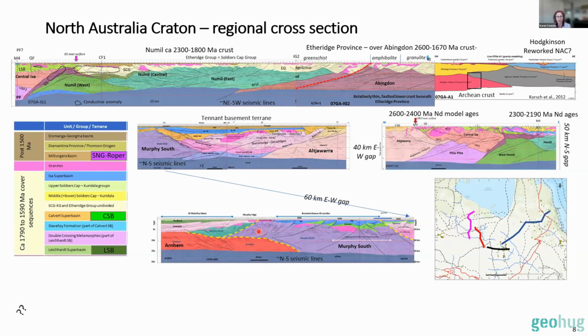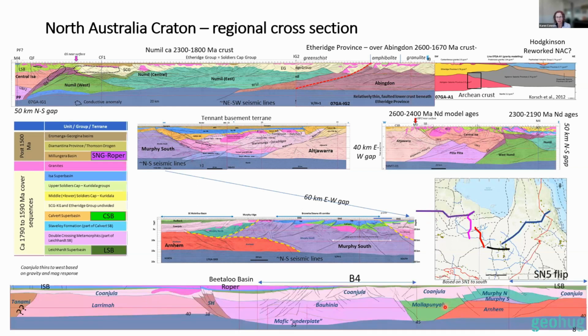Here's the Murphy South terrain again, and its relationship to the Arnhem Craton here to the north. And this line is based on seismic here in the eastern half, and then I've just extrapolated west to get us across to the Tanami. I have no idea on the constraints and the boundary there. But again, just showing Arnhem, the north-south trending Malapunya terrain, of which we're only getting a dog-leg glimpse here, and the smaller cratonic blocks beneath the MacArthur and Roper Basin.